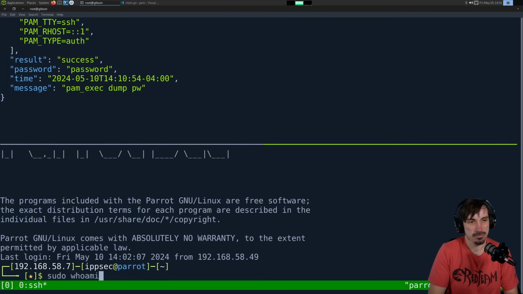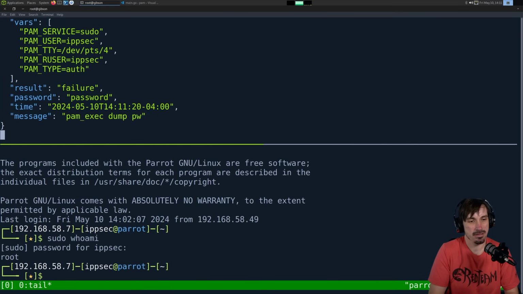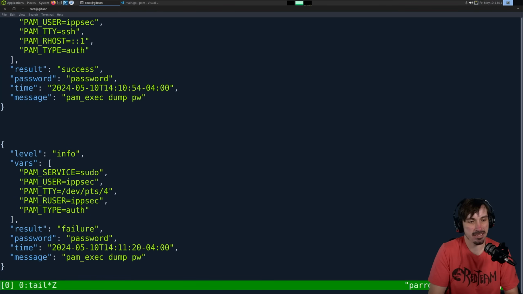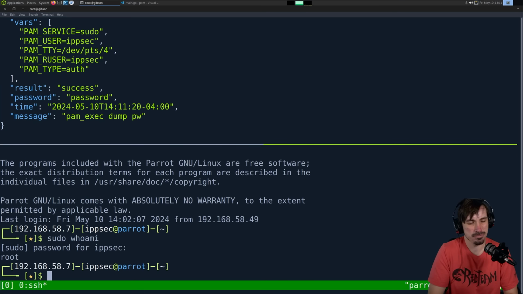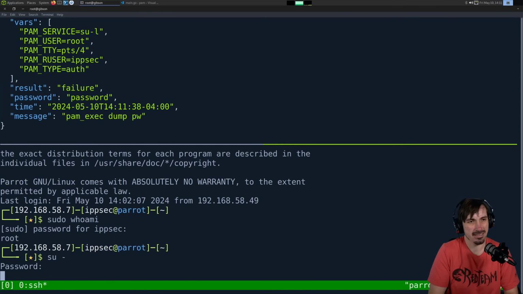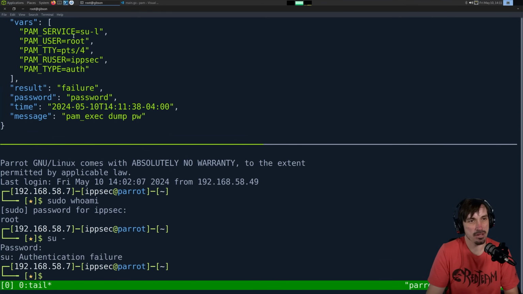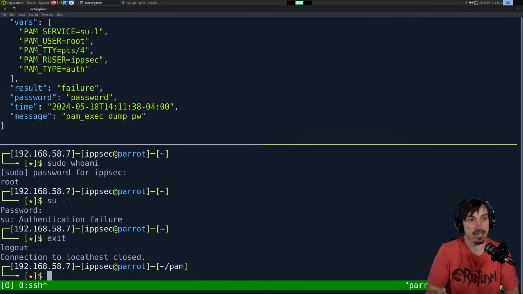If we did a sudo, let's do sudo whoami. It says failure, but again, I bet if we reread it, it says success. Oddly enough, our user is the same. That is odd. If we do su, I think we can see it is a failure, but we see it's calling su -l. The user it wants to go to is root. The user calling it is me. So that is going to be the first PAM video, right?